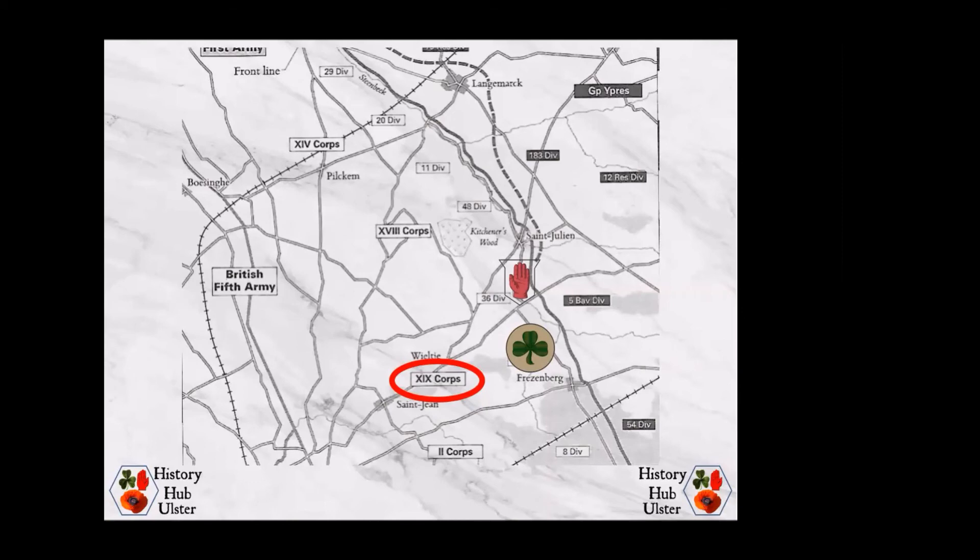There was a combination of factors: they weren't able to get the air support, the pre-advance artillery bombardment hadn't been effective, the ground was bad, they were understrength, they were demoralized. As a result, the battle from the perspective of the two Irish divisions raised in Ireland was, quite frankly, an unmitigated disaster.